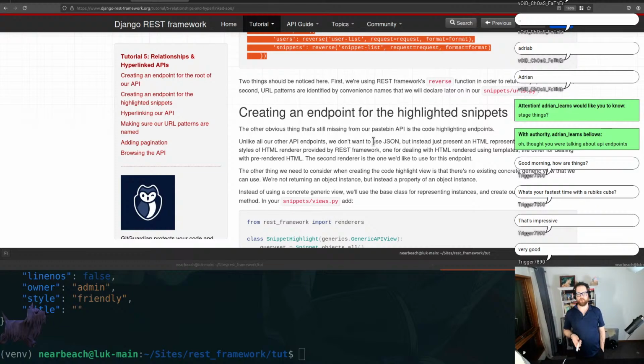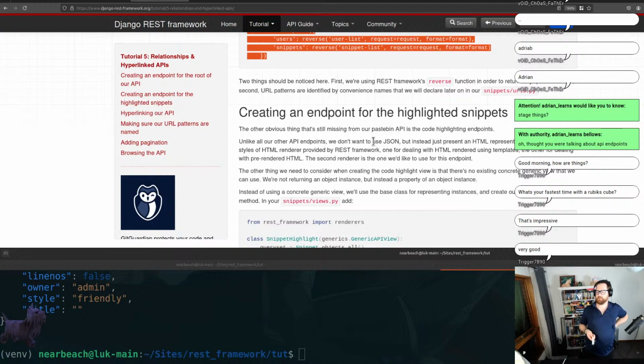Two things should be noticed here. First, we're using the REST framework reverse function in order to return fully qualified URLs. So we used to use the reverse functionality quite a lot in NearBeach. We still actually do. On the templates themselves, you'll see we're passing the reverse functionality for the dashboard, which is the root URL of the site, because that's the entry point to NearBeach, and we're passing the reverse for the statics.